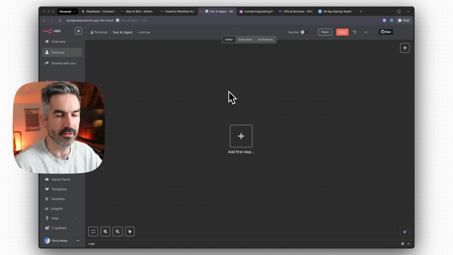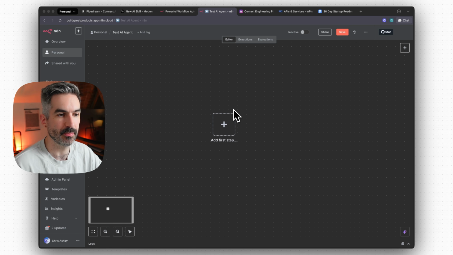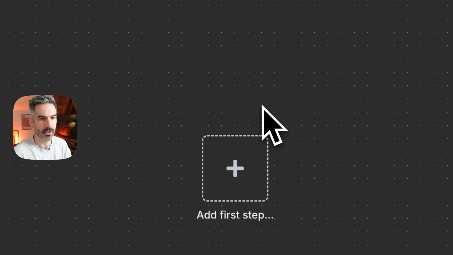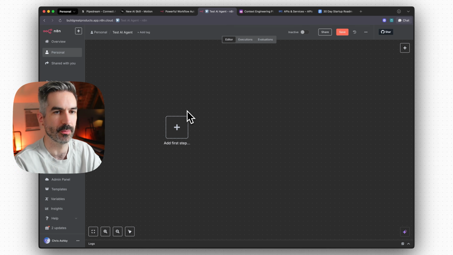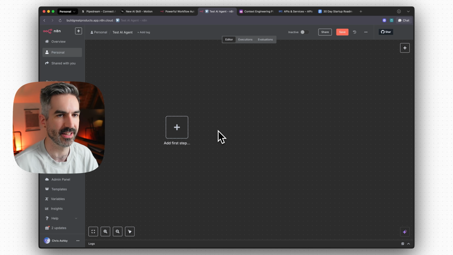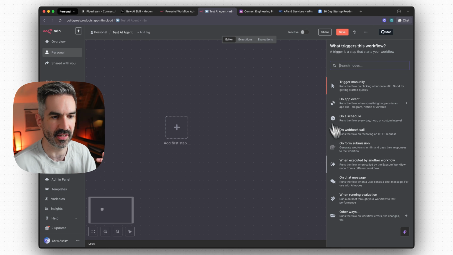So once you log into n8n and create a new workflow, essentially what you'll see is this canvas here, and we're going to create a simple agent just to demonstrate creating an agent within n8n and then getting that to work. What I want to create here is an AI agent that will help people to build an app and get it profitable using AI. So basically a startup advisor agent, which is also going to update the user on the next task that they should do on their specific roadmap for their startup, just by sending a simple email after the user engages with this agent every single time, just to keep them on track with what they need to do next.